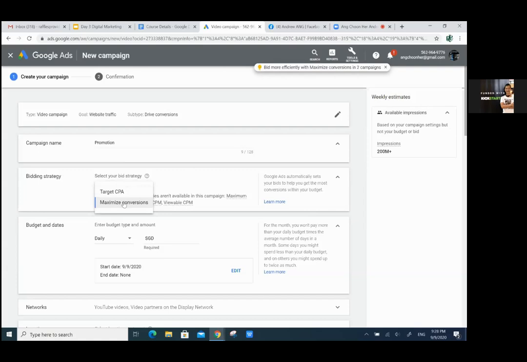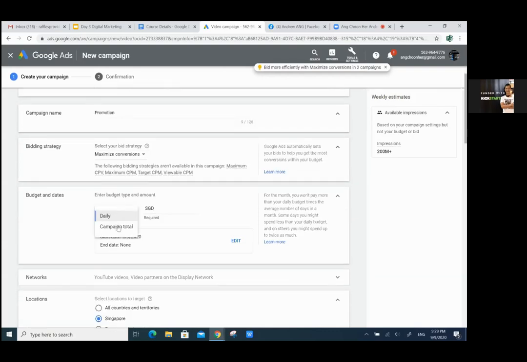Like I mentioned, CPA is basically the amount they are willing to pay per action taken. For example, to finish up a form, to go to your store and view your product, or buy a product. So that's how they charge you for the payment part. But for today, I will just click on maximize conversion.